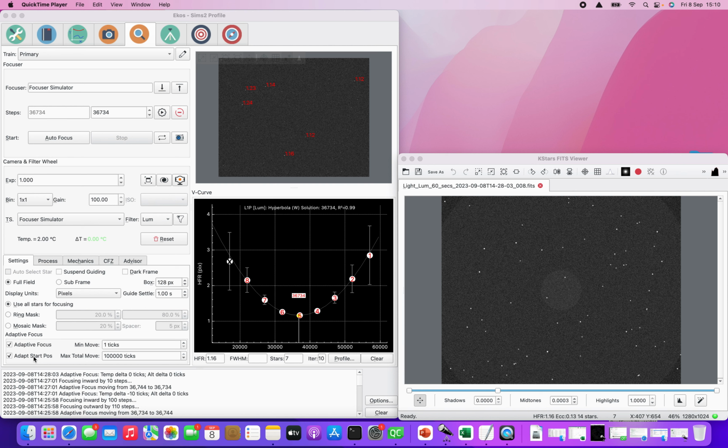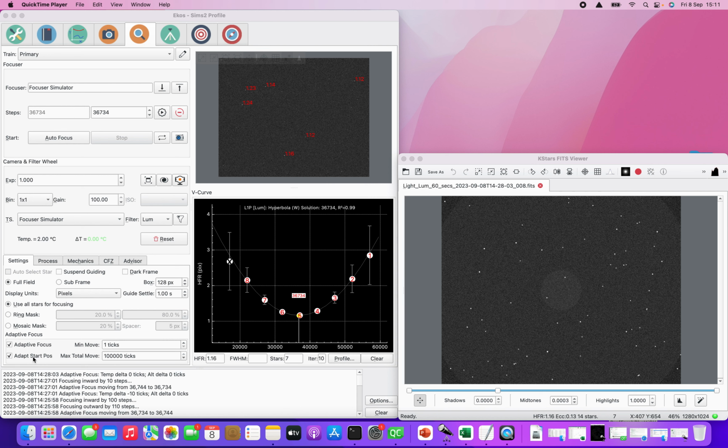It would start from the last good autofocus run on blue. It would then adjust that based on the environmental parameters that I'm going to explain how to set up in a few minutes. So this could be quite helpful for people who want to start their autofocus runs based on the filter that they're using. So that's one sort of use case for that.